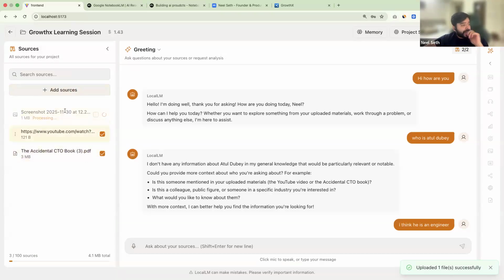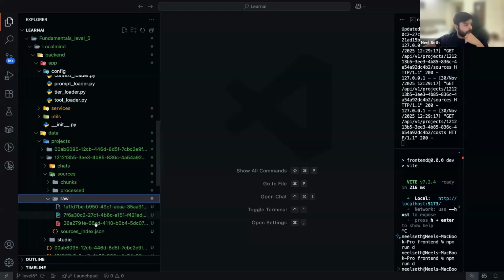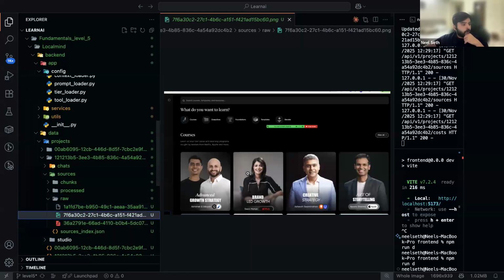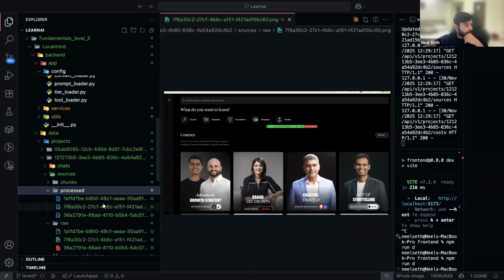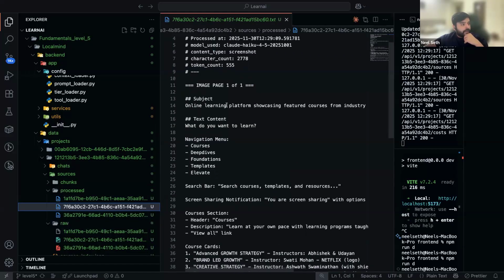Whenever you upload any kind of source, it goes to processing. Right now I uploaded an image. Before that I uploaded a PDF. I gave a YouTube file. I guess the AI responded with a higher token size than what I am doing by default. I'm creating chunks and embeddings of everything because I'll tell you what search logic we are actually using. So this is the raw image that was here. This is the analysis by AI.